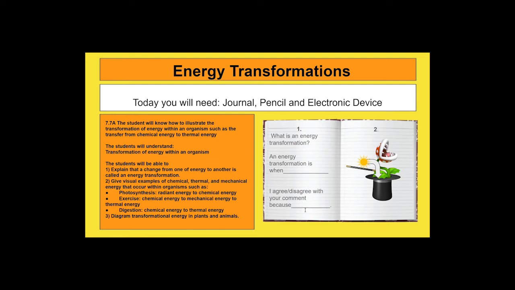In this picture right here, the big hint to help you start thinking about this, here is the sun's energy, which is radiant energy, going into, I guess, this magical hat where we're going to do this energy transformation, and then out comes a plant. So explain what's going on. What is an energy transformation?